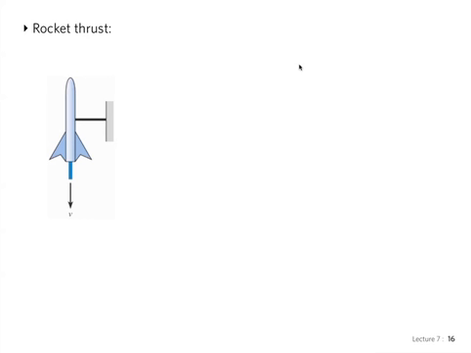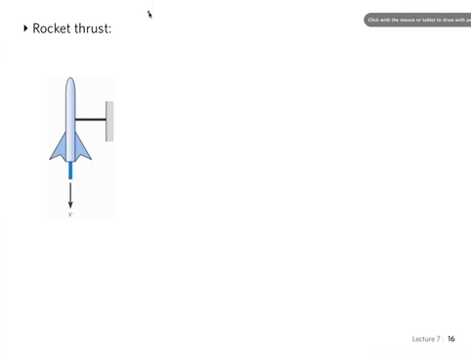Okay, rocket thrust. So consider a rocket which is supported by a beam, like drawn here. This is similar to the case of a free jet again. In this case the rocket is not moving, it's just being held in place by a beam, and we want to calculate the force on the beam. We want to make sure that this rocket doesn't just break loose, we want to have control over that. So let's give this some numbers.